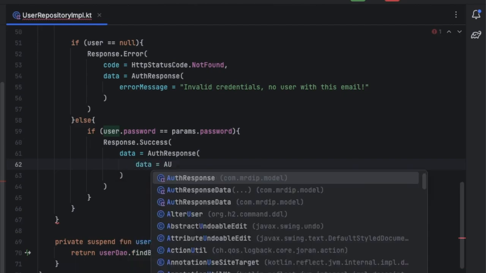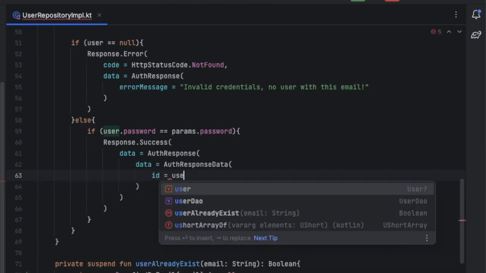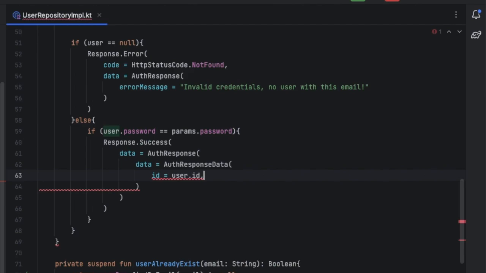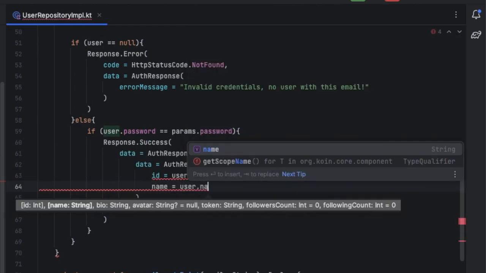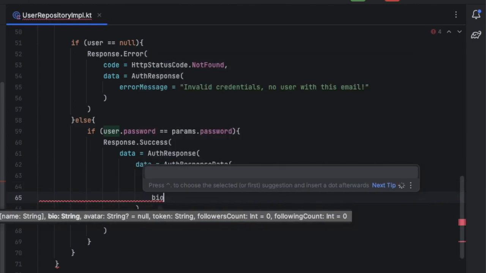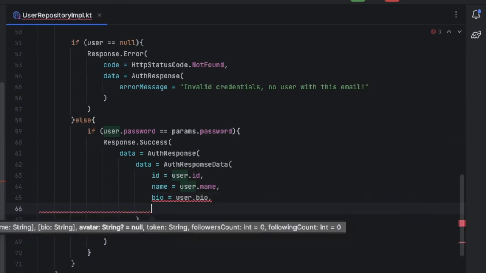Let me remove this auth response data. So the ID will be equal to user.id. The name will be equal to user.name. The bio will be equal to user.bio.